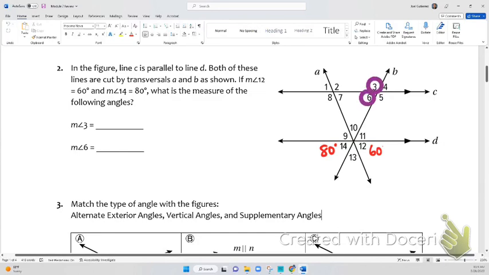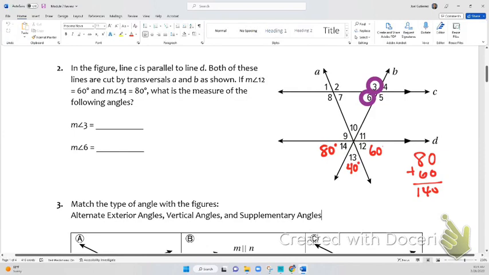What I like to do, and again, this is my own personal way of doing it, is I like to do the bottom angles first. And again, that's just me. Everyone's different. I'm sure Mr. Rogers would argue that I'm going to do way too much work here, but that's on me.